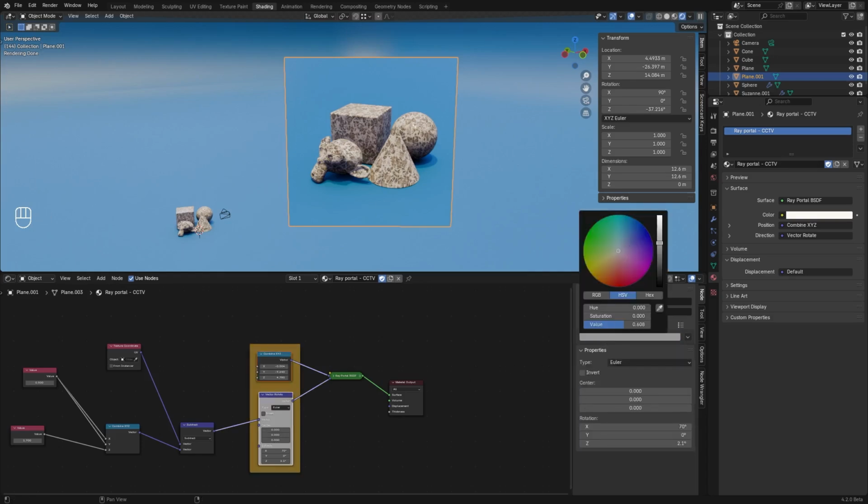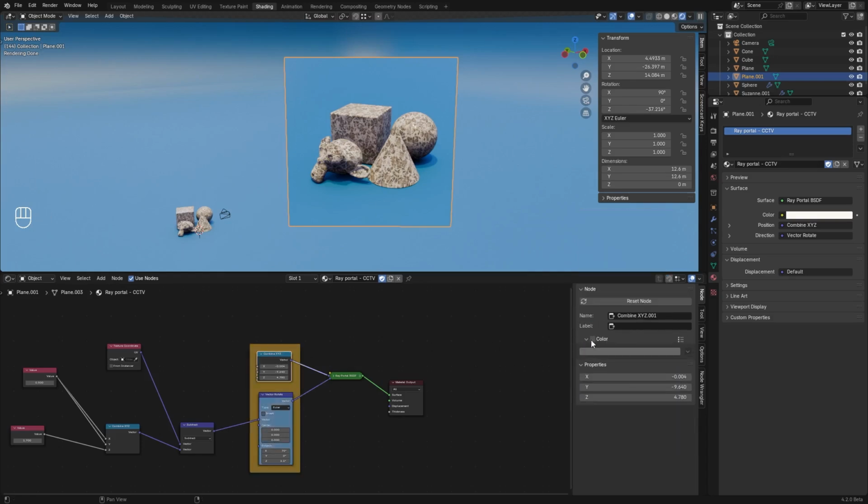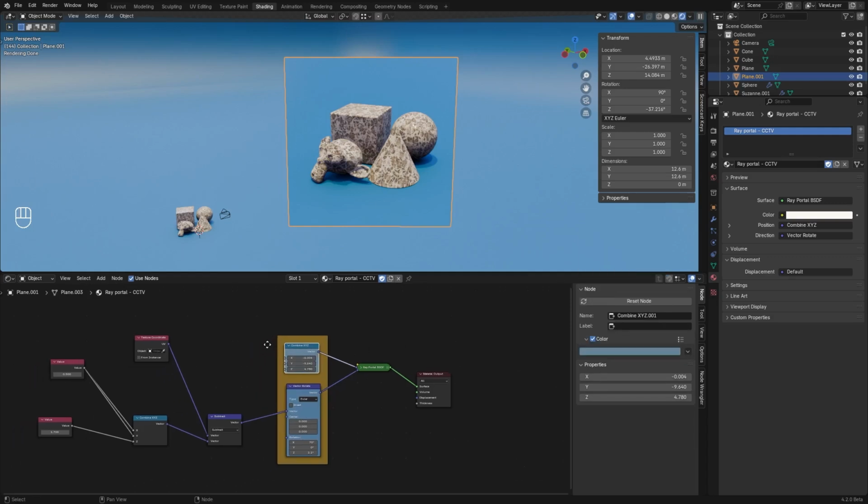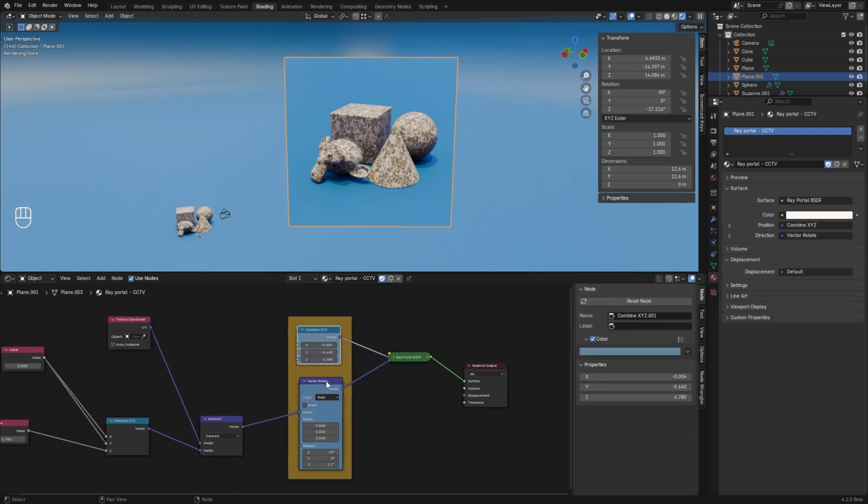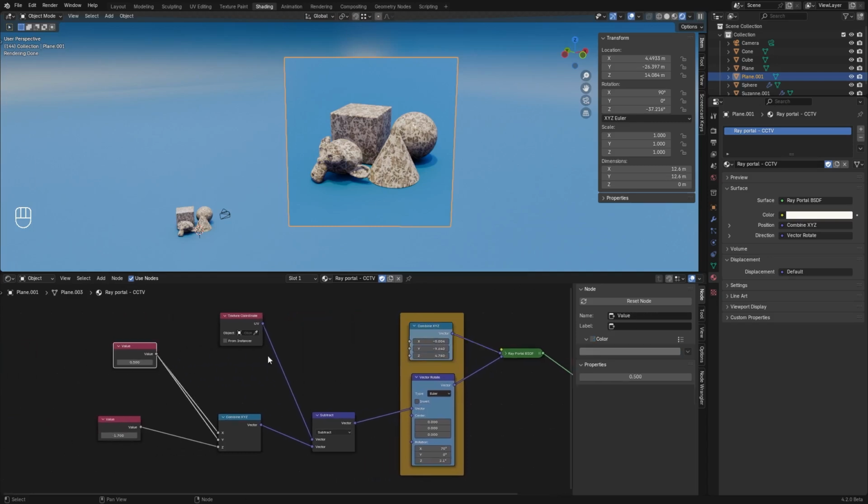If you have any nodes or frames you want to rename, it's also possible. Just select the node or frame and in the panel on the right, change the label. I will change this so one will be UV center and the second will be focal length. Now the node is named as I want it.